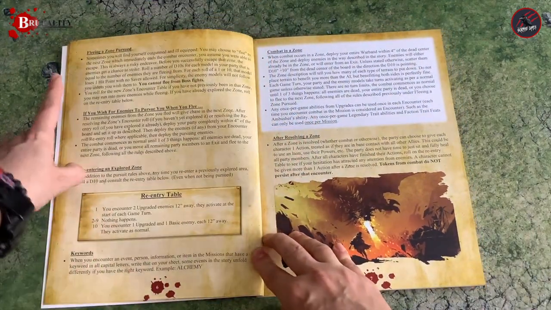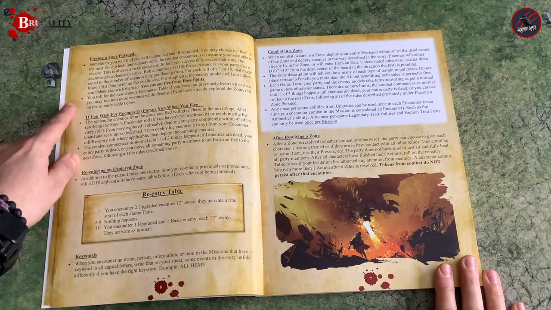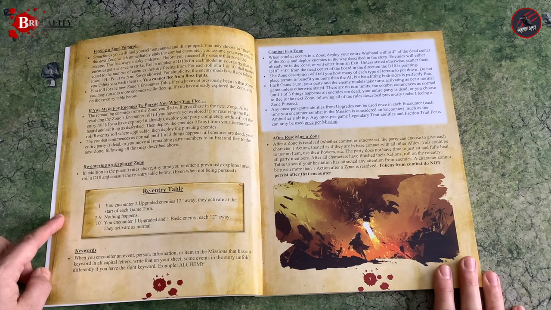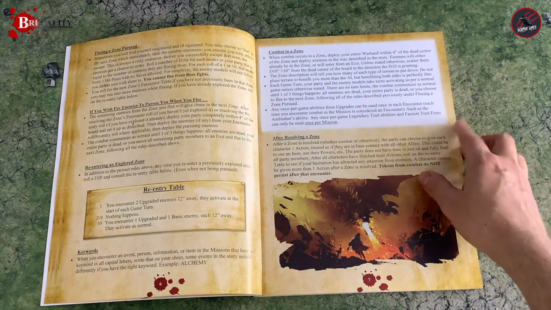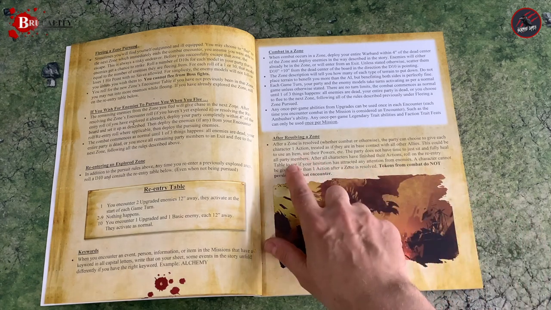So you've got some different zones to fight in this mode. And so there's some rules for fleeing a zone. And if you want the different NPCs to follow you from one zone to another, then there's some rules for that too. And if you want to go back into an explored zone, then that's going to have some consequences as well. Then we've got combat in those zones. There's some specifics to that. Much like when we did the gauntlet mode, there's going to be some specific rules we need to follow. And then once you've resolved a zone, it tells you exactly what to do next.